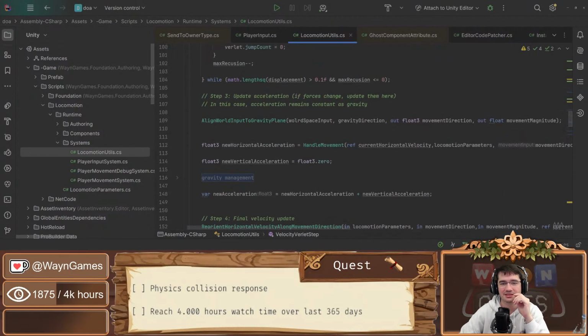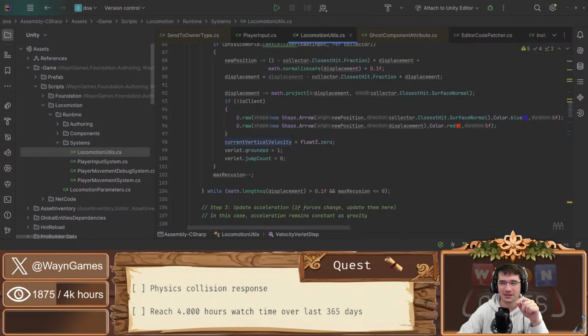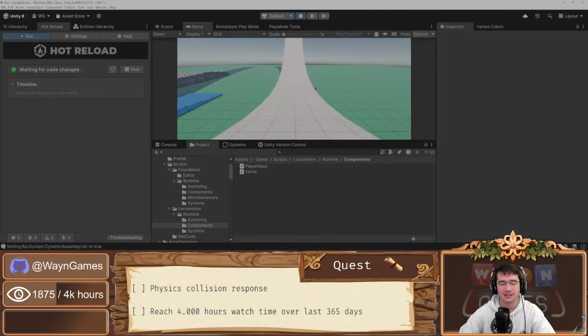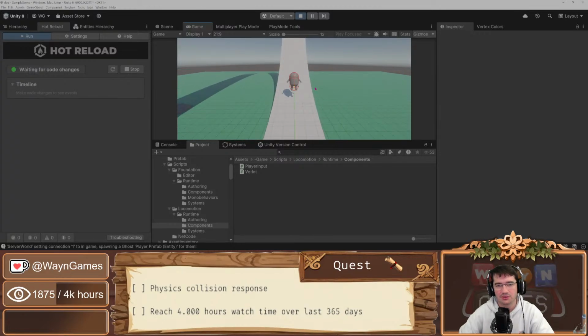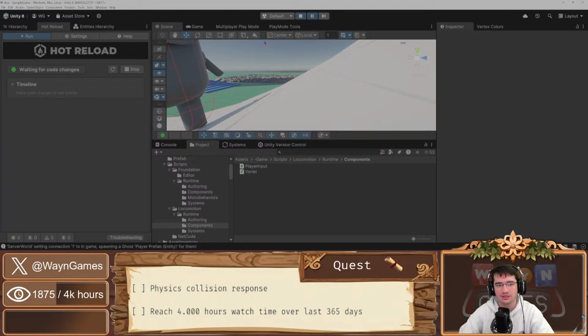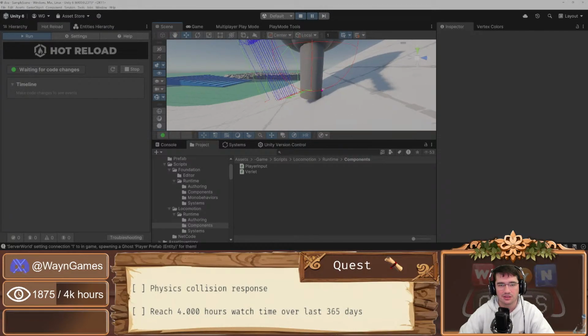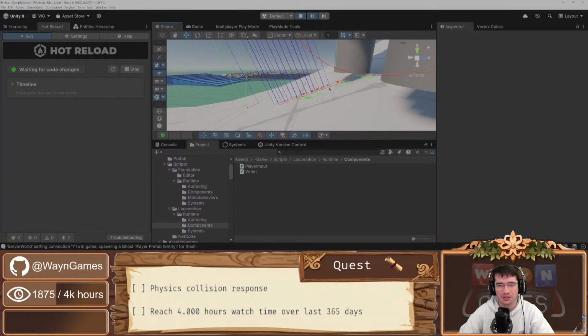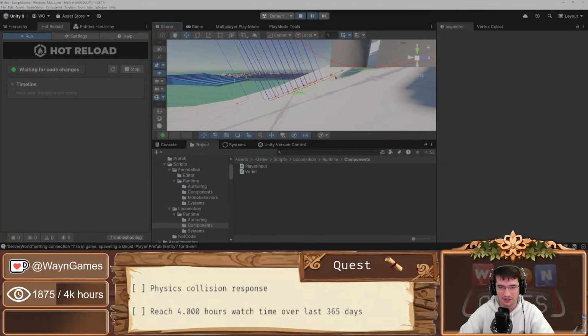So I think what's happening here, because if I stop it, of course, let's do it again. I think what's happening here is, if we take a look here, we do have the normal and the displacement that is correct.